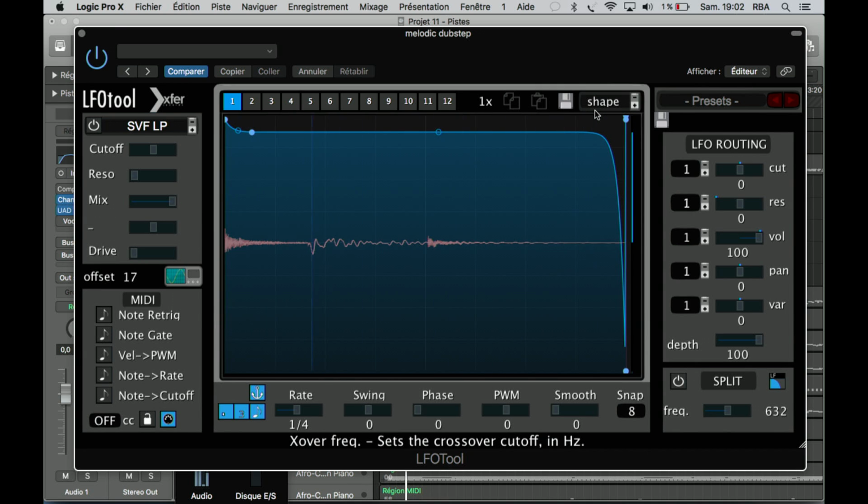By the way, with LFO Tool, it can work as a compressor, a gate, a limiter. You can do whatever you want with it. You can shape any kind of sound. That's why I used LFO Tool to show the ADSR. I know it's not explained perfectly. Some people will not really understand what I said, and they may try to figure this out differently, and I'm sorry for those who will not understand what I was trying to explain.